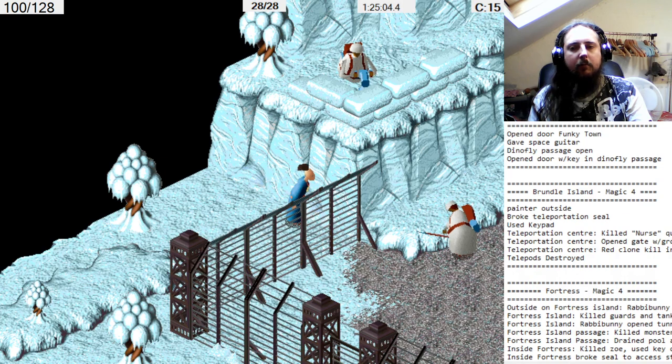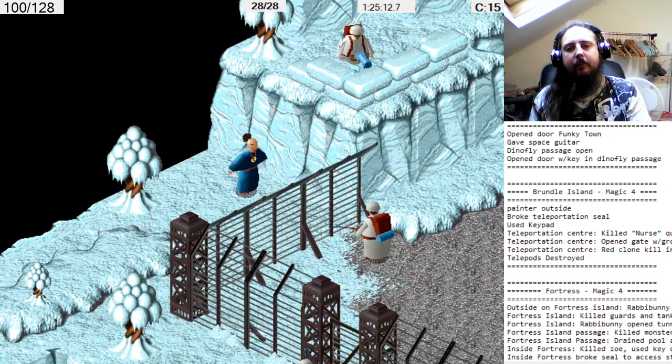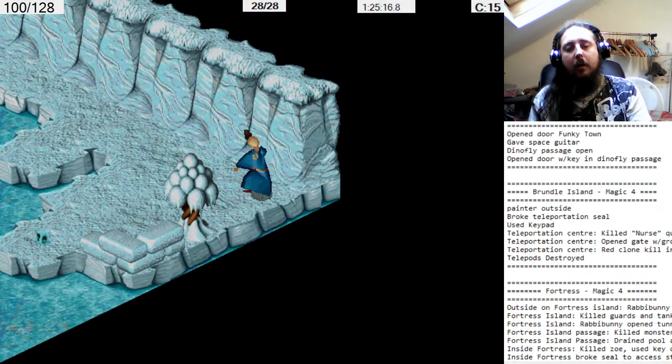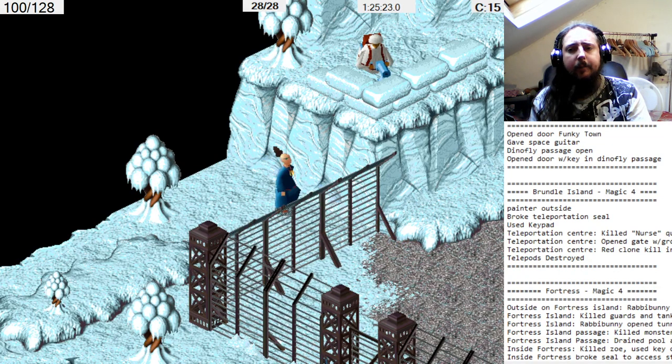Yeah, Ali, you're quite right. I'm just gonna back away. Let's just let this guy walk away. Dude. Waddle, waddle. Waddle, waddle. And he waddled away.